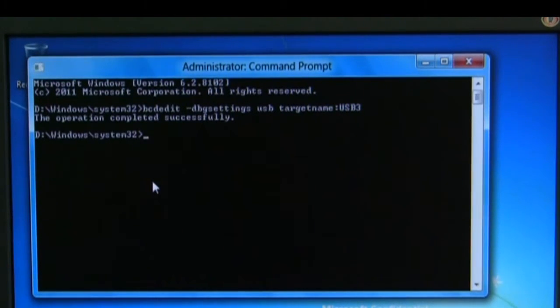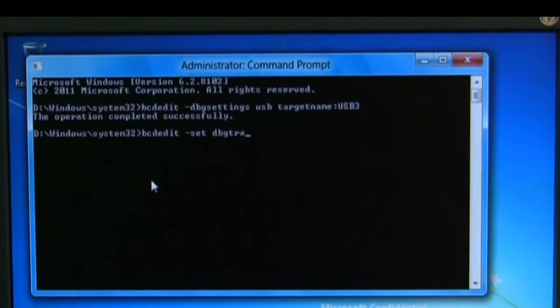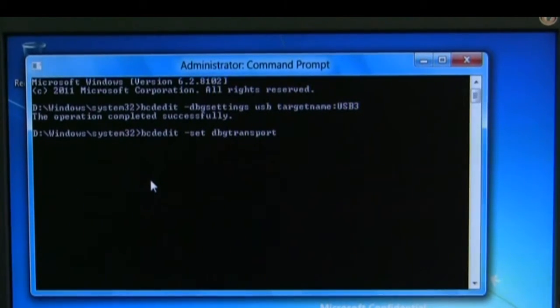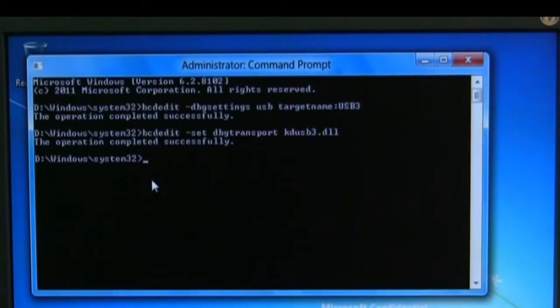Okay. And then we're going to run a special command that forces it to use a particular transport DLL, which is kdusb3.dll. So we say dbg -set dbg transport, and we say kdusb3.dll. That forces it to use the kdusb3 DLL.